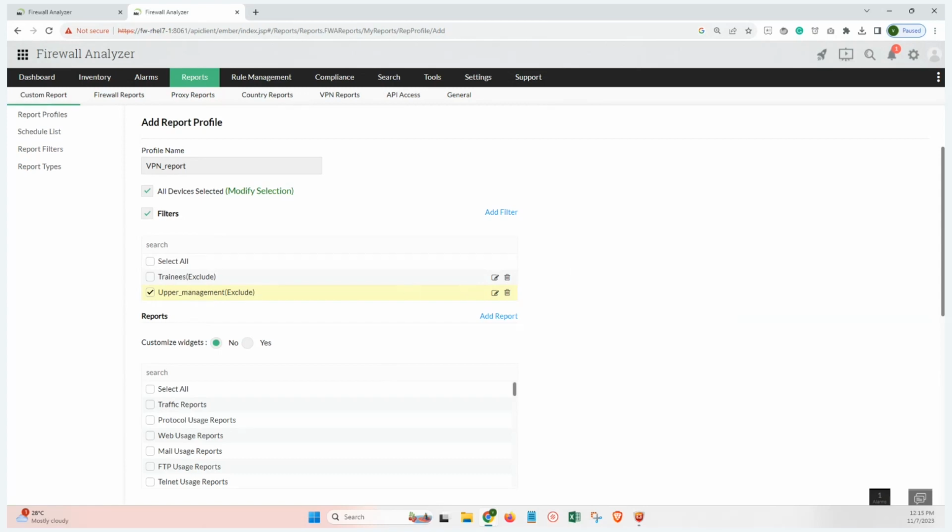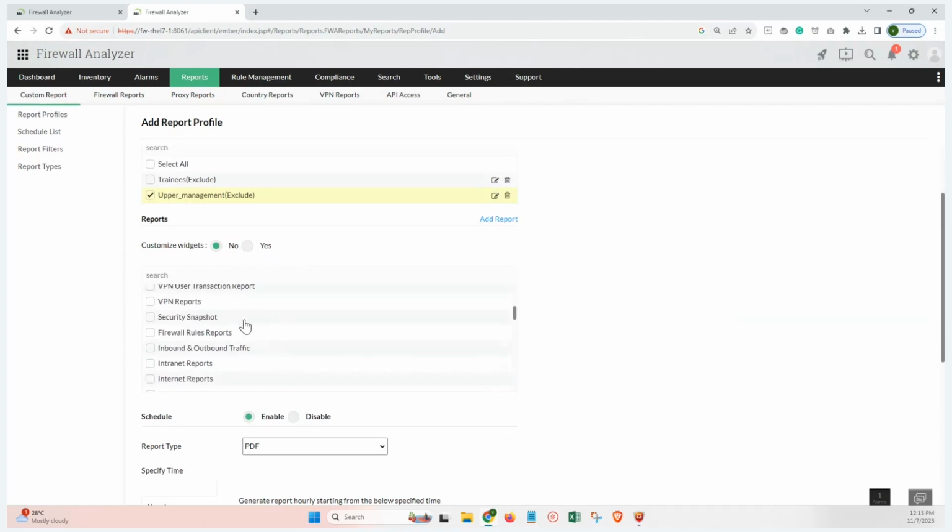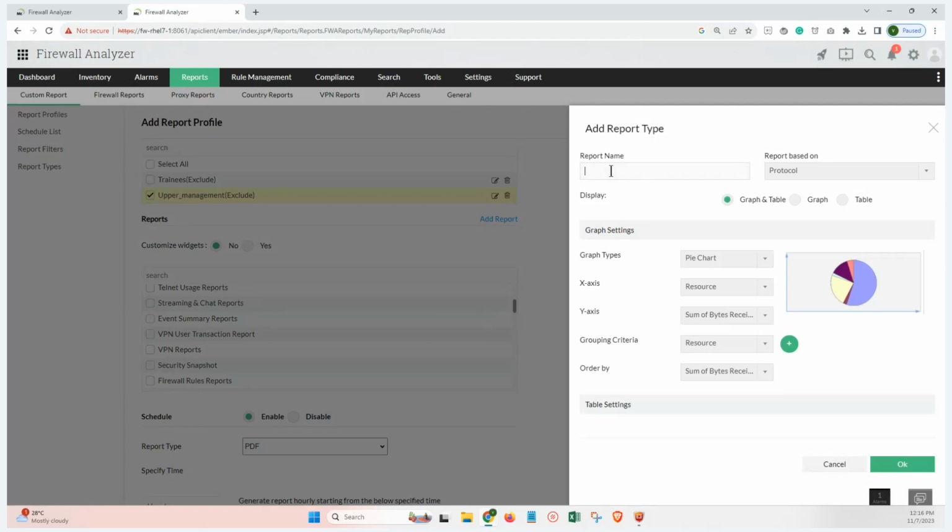Right, so next, I can choose the type of report that I want to generate. In case I have predefined reports for all of them, I can choose any of the predefined reports. But however, if I want to create my own predefined report option, this is basically the output format of your report. Simply you hit on add report, and let me call this management report. And let's say that this is based on VPN. And I can choose the graphical representation. How do I want it? Pie chart, table. I can choose it over here.